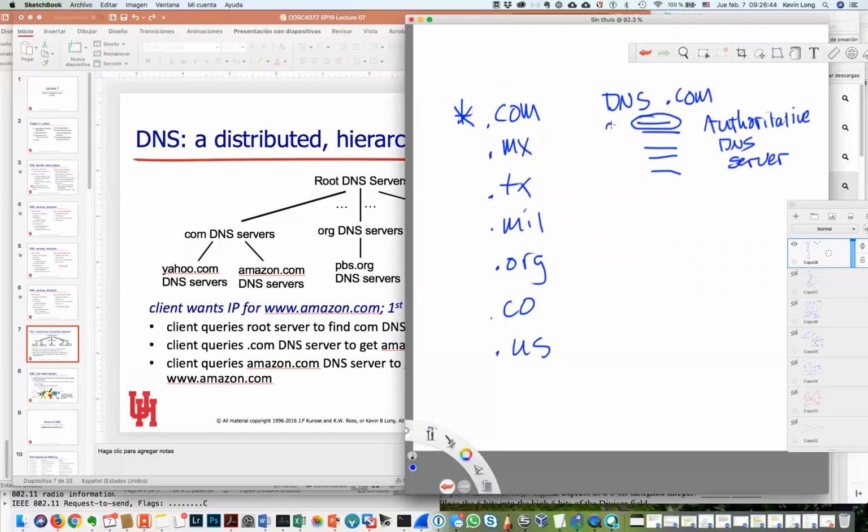So if this is Amazon's, right here, what this is pointing to is a big Amazon server that is required by RFC to give an answer to any host that ends in amazon.com. It must have the entry or respond by going to grab it quickly.